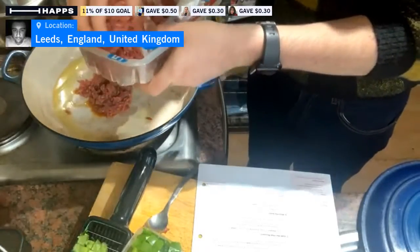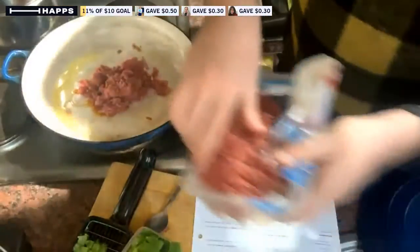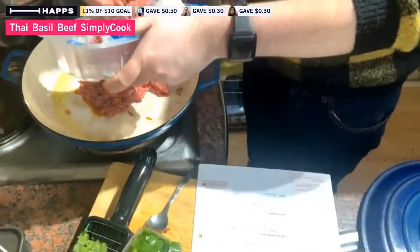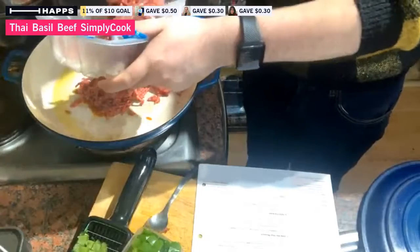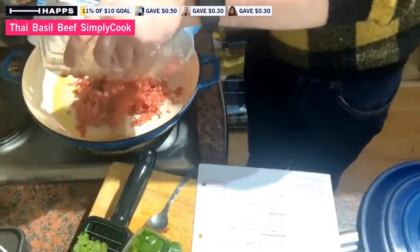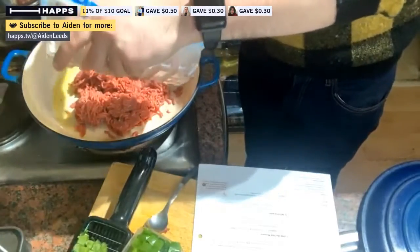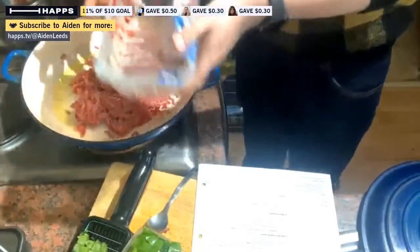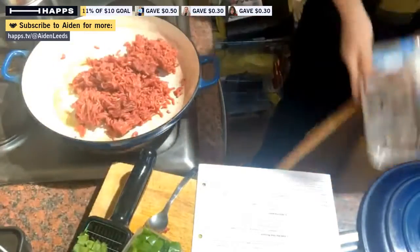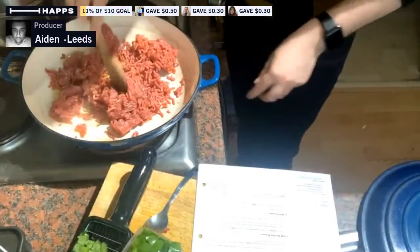The thing is, when you get beef mince, it's always all on your hands. It starts to break up. Don't want to get paper in there. Check I've got it all off. So we're going to add in all the beef mince. So a little bit more than I usually would use. Get rid of that paper. Going to get a spoon. And just check I've not got any paper in there.